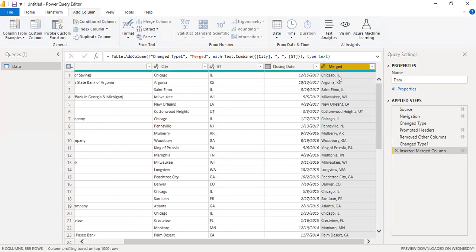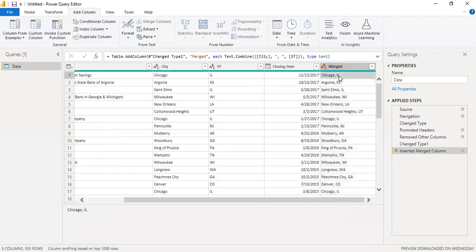So here is our column going by the name merged. It is containing city and the street. For example, you can see in every case, it has been able to pick the city and the street.